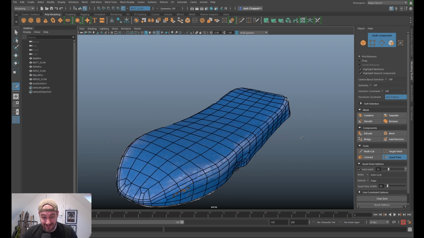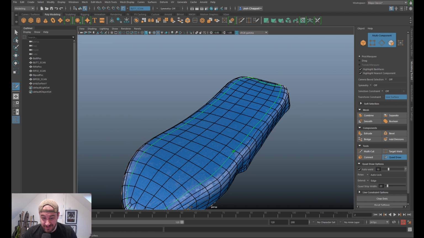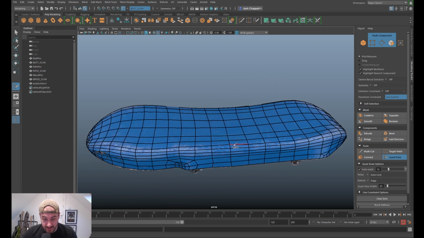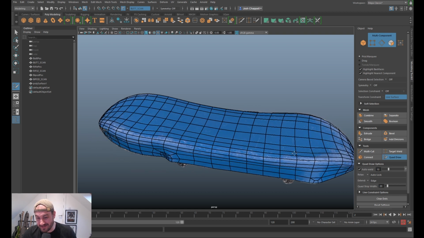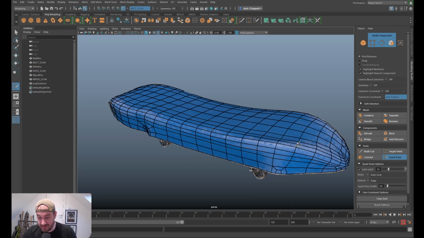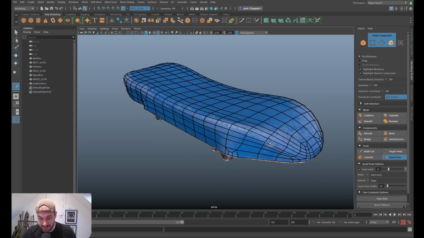So what we can do is add reinforcing edges. You don't have to do this, but when working with hard surface, I do like to. Now, if I just relax around this edge, it's going to relax mostly towards that edge and not do anything else. We've added enough geometry in there for that relax to work nicely. And yet we have added a lot of polys for quite a simple shape, but we're not doing this for games. If you want to do it for games, you just do a poly reduce on it, and there we go, you've got the exact same thing, just much less poly.